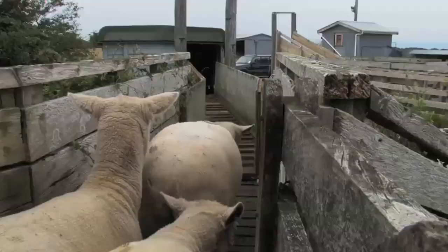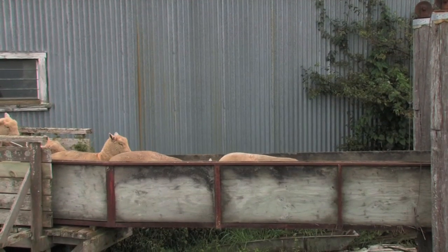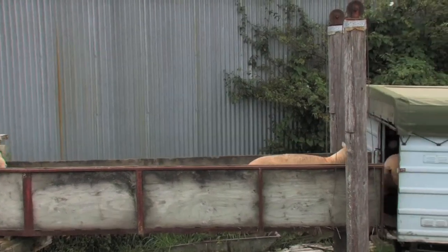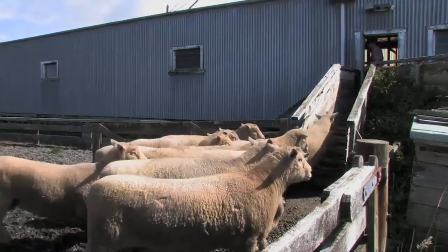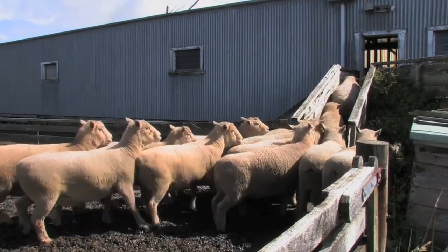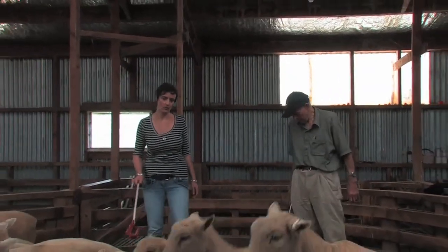I kept going — probably the best thing I ever did. You're a South Down man through and through — where did the breed originate? It originated from England and to my knowledge was brought into New Zealand about 1840. There wouldn't be too many breeds of sheep in 1840 — it was mainly South Downs and Romney. The family have been right behind you all the way? Yeah, all the way, and the two girls are fantastic. They've got their own stud which was started in 1992, and they'll hopefully carry it on.